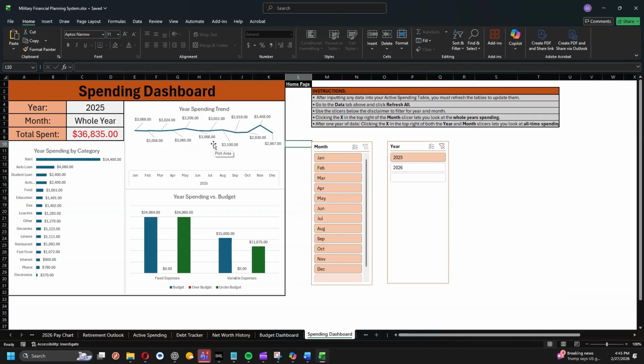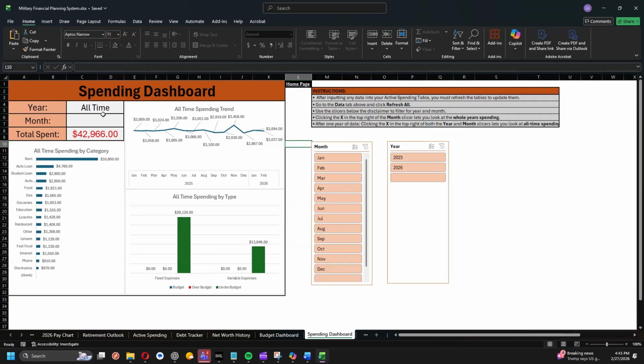However, you can also unfilter the year, which especially will be a lot more noticeable once you have several years of data collected. But if you unfilter for a year, you can see all time pops up. Your budgeting disappears here because your budget changes wildly between the years, so it's impossible to model what your budget is, but it'll tell you how much all time you spent on every category, and obviously you can see it tagged on, those couple of data points at the end there for 2026.